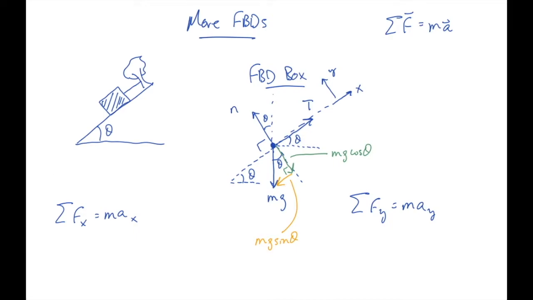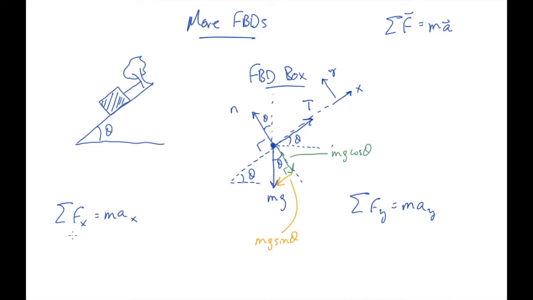Okay, so there's our free body diagram. Now we're going to add up the forces in the x and in the y directions. Let's go for the x direction first. My x direction is up the ramp. So I need to look for forces that are in that direction, aligned with the ramp. And I see two. I see this tension T that's aligned with the ramp. And then as I look around, I say no, no, but yes. This orange vector here is also aligned with the ramp. It's going not in the positive x, but in the negative x direction.